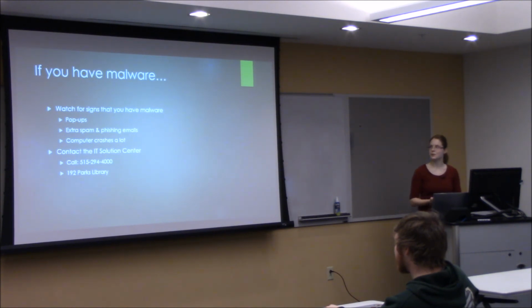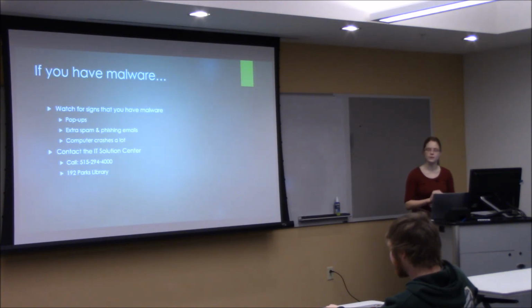So what do you do if you think you have malware? Some signs to be aware of: if you have extra pop-ups, more than normal on your computer, even if you're not visiting sites, if you have extra spam and phishing emails, if your computer is crashing a lot, or if your applications will not open, those are possible signs that you might have malware on your computer.